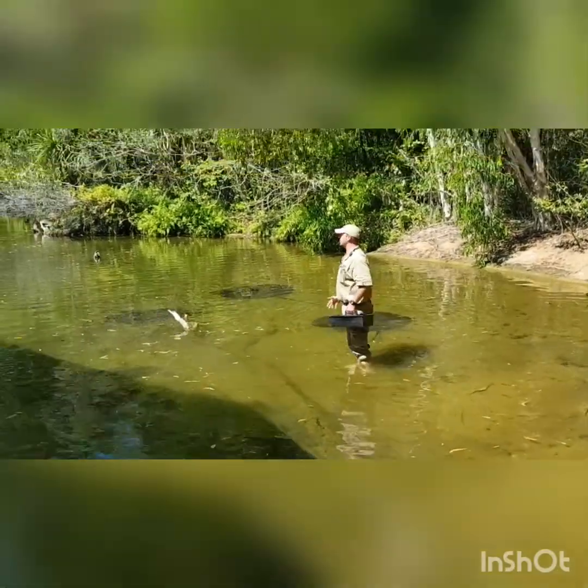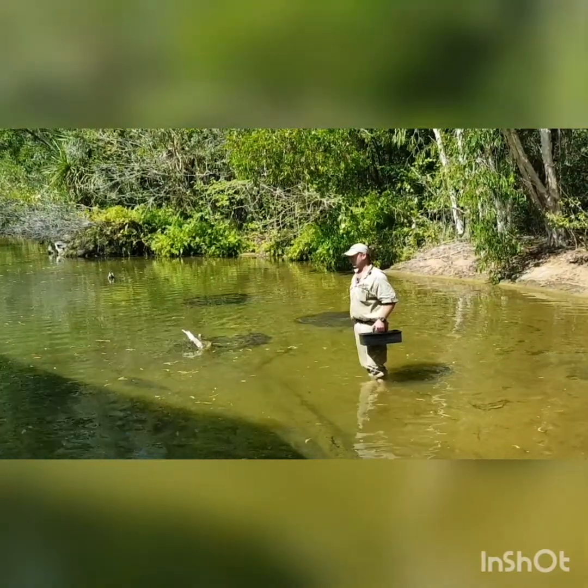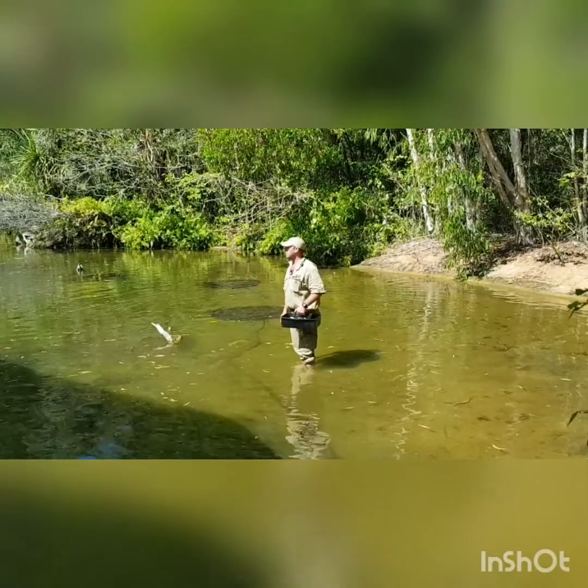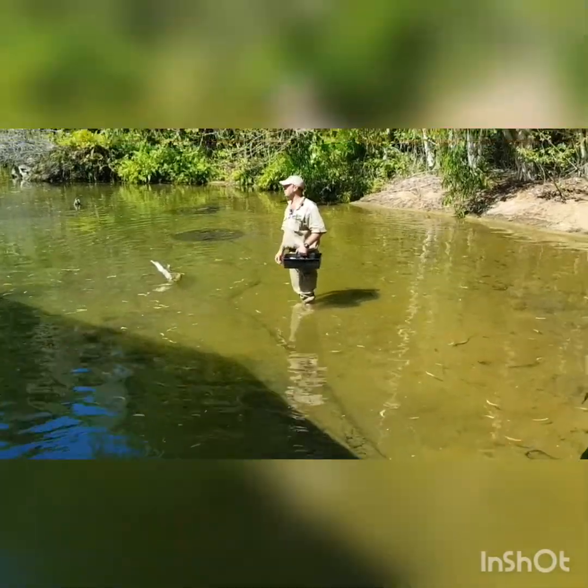The first one is it's a system that's never been known to run dry. It's fed off up to about 7 natural springs. It's also home to 98 species of fish, 12 species of reptile, and it also has a spiritual connection to 12 Aboriginal families in the area.